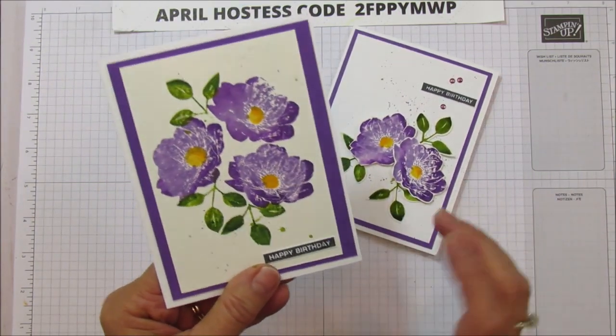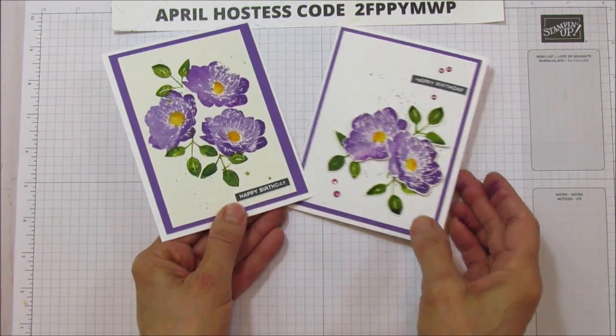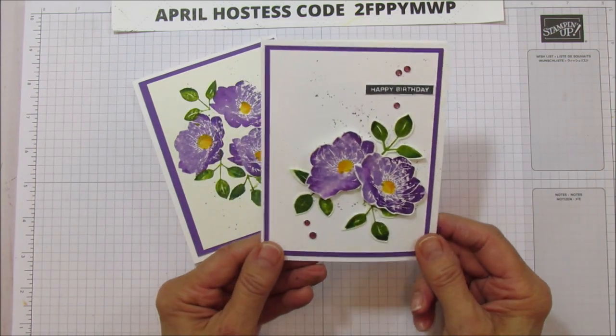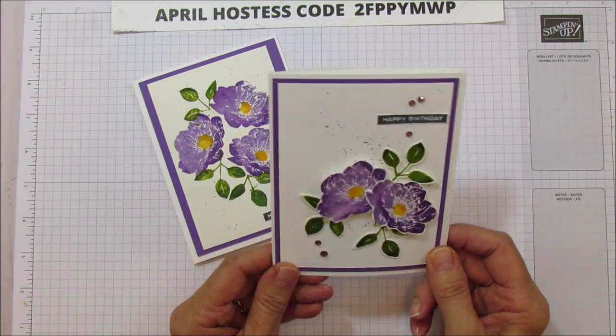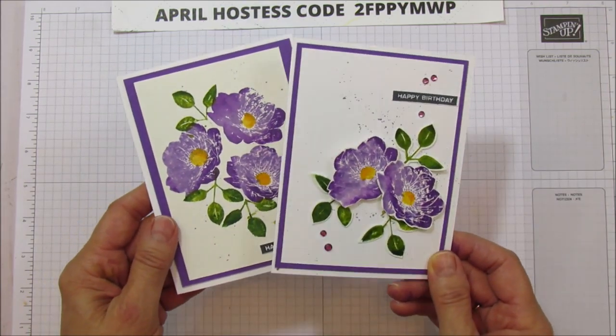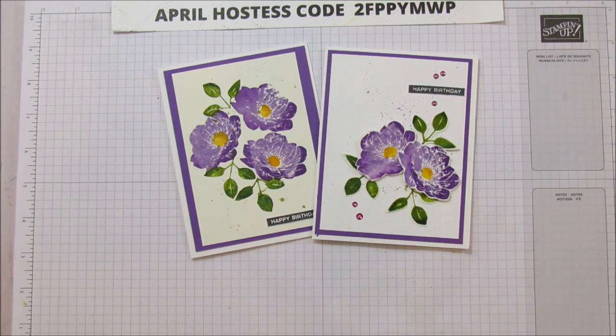So this one I stamped directly on the watercolor paper, and this one I just stamped individual flowers. Then I popped them up with dimensionals, and it really stepped up this card. There are two different ways: you can do it the easy way, or you can step it up. So this is what I'm sharing today.